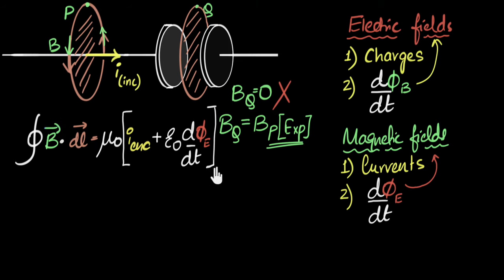And finally, what do you think is the unit of this term that Maxwell added? Well, at first I would think that, oh my God, so much calculations. Unit of epsilon naught multiplied by units of phi. But another way to think about it is, remember, you can only add two physical quantities which have the same units. Which means this should have the same units as current and therefore this should also have the units of Ampere. And you can go ahead and check that. It indeed does have the unit of Ampere. And it's for this reason Maxwell gave this term a name. He thought this is some kind of current flowing between the capacitor plates. And he called it the displacement current. Displacement current.